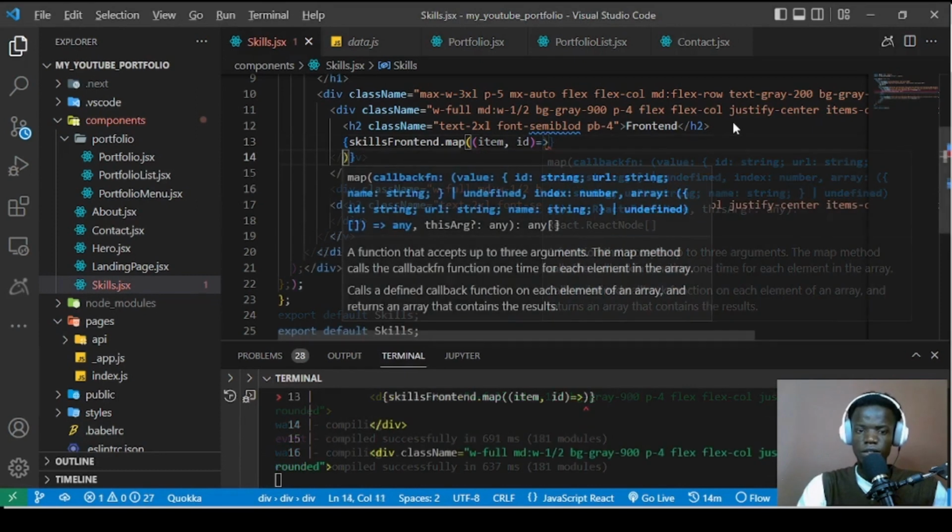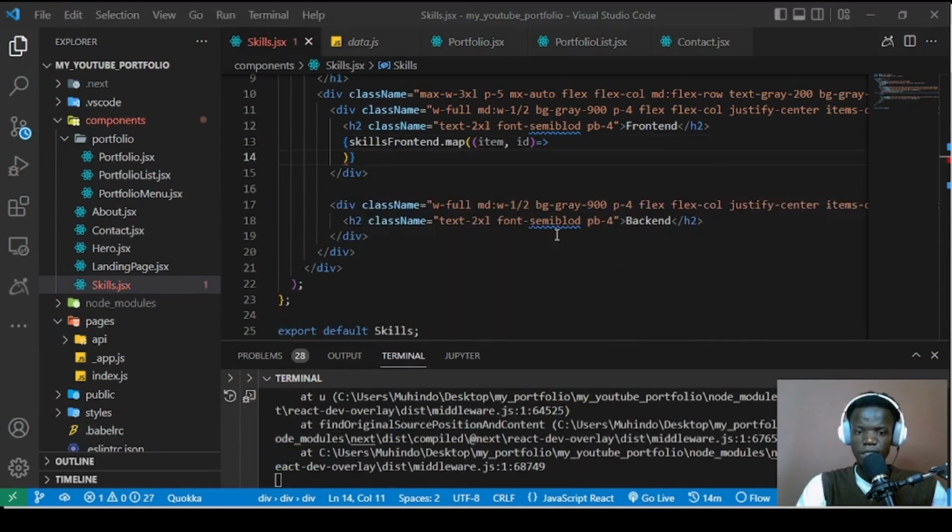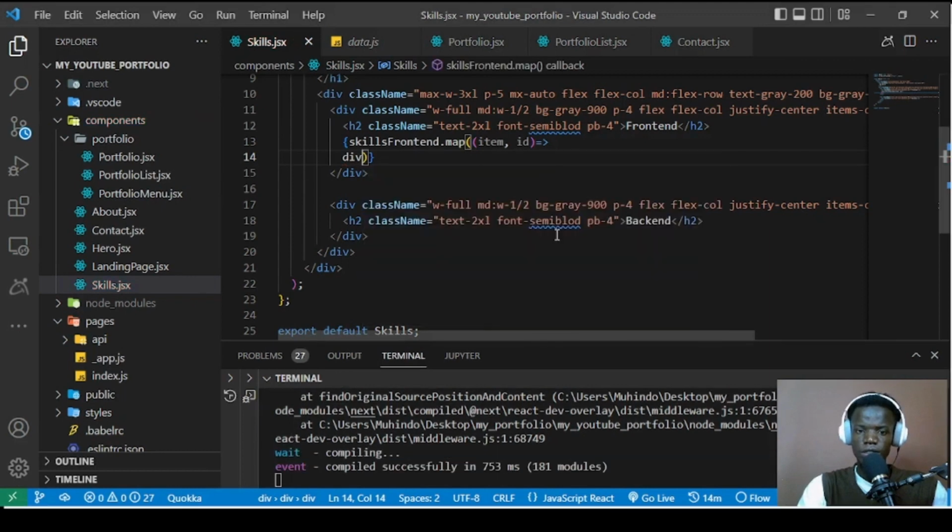Okay, so after having an item and an ID, I'll have to display a div.